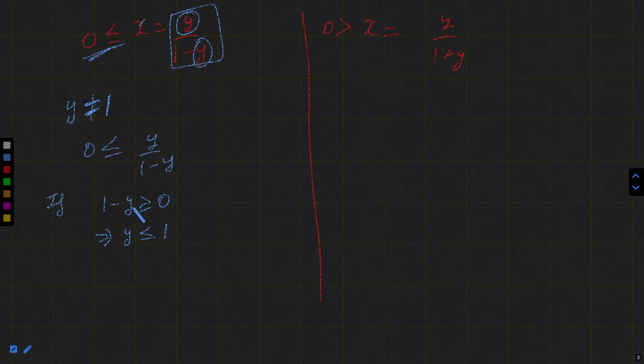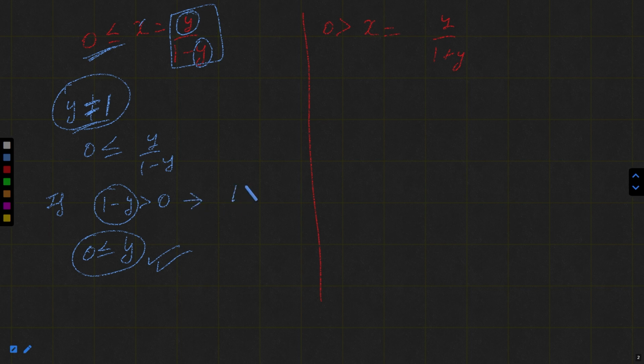So this means this is my positive non-negative number. Sorry, this cannot be 0 also. So this is my positive real number. Just by doing some cross multiplication, what I will be getting is this: y must be a positive real number, but cannot equal 1, as well as this happens. So this means y must be less than 1. So y belongs to the interval, half open 0 to 1.